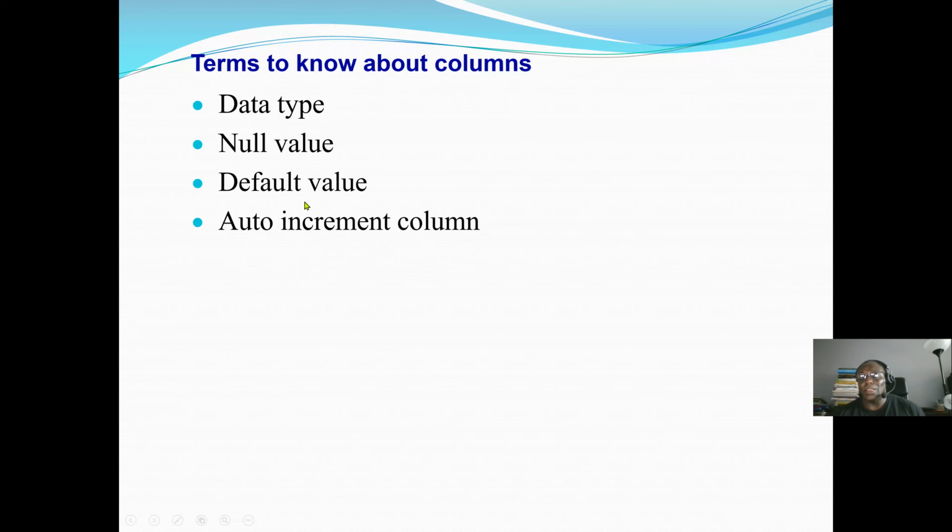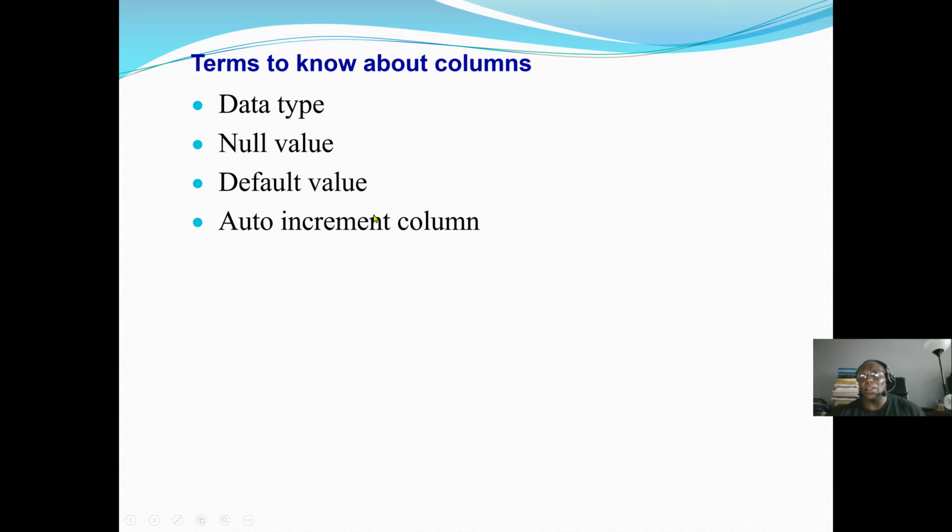Now, when you select auto increment, you don't have to start from 0 or 1. By default, it starts from 1. You can specify, okay, I want to start from 10,000 or I want to start from 500. And also you can specify that you want an increment of 5, so instead of going from 1,000 to 1,001, I want from 1,000 to 1,005, etc.